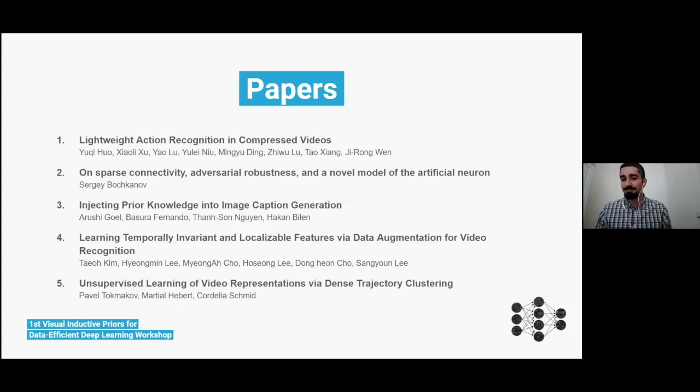What should we do? Yeah, I strongly agree. Data augmentation will be a key technique to improve basic performance, not only with a limited dataset, but also if we have a lot of data. So I think we should keep focusing on data augmentation, especially in video, which is not explored well. Studying data augmentation with domain knowledge in each domain is, I think, very important. Okay, thank you very much.